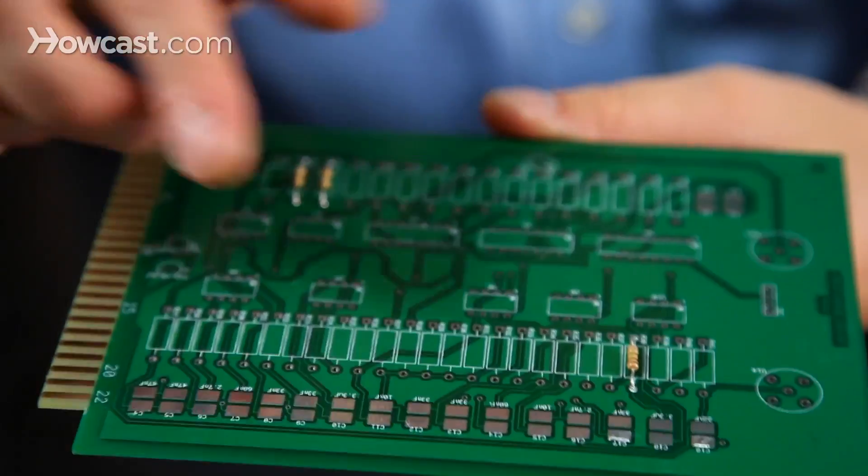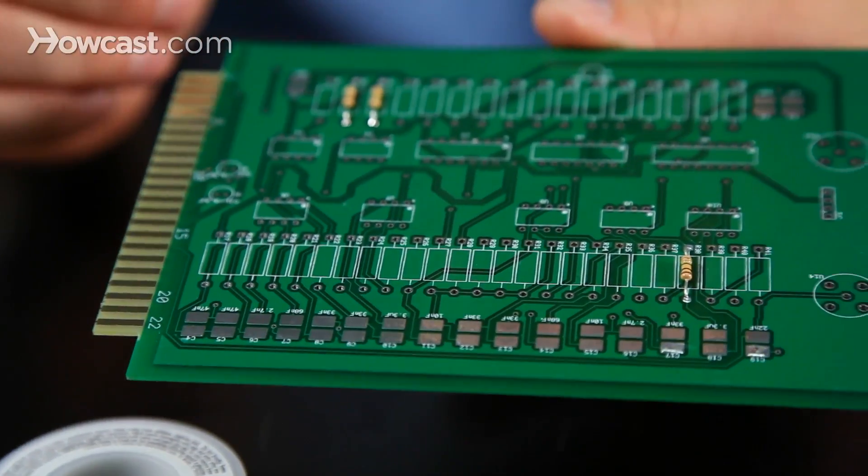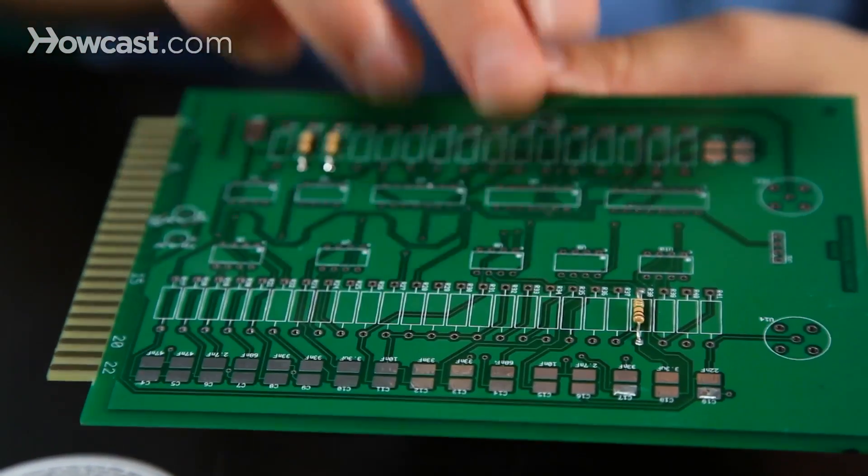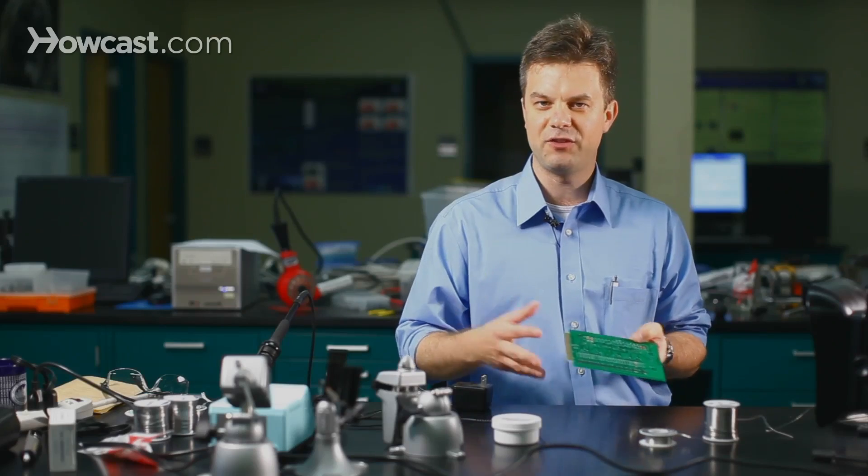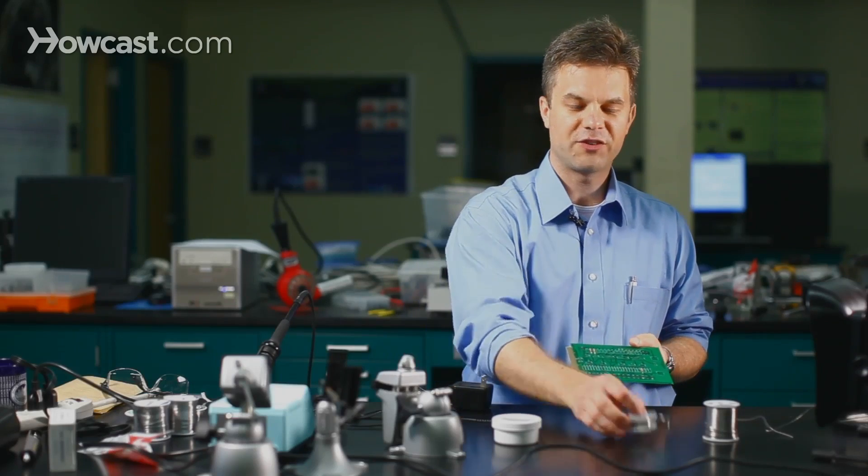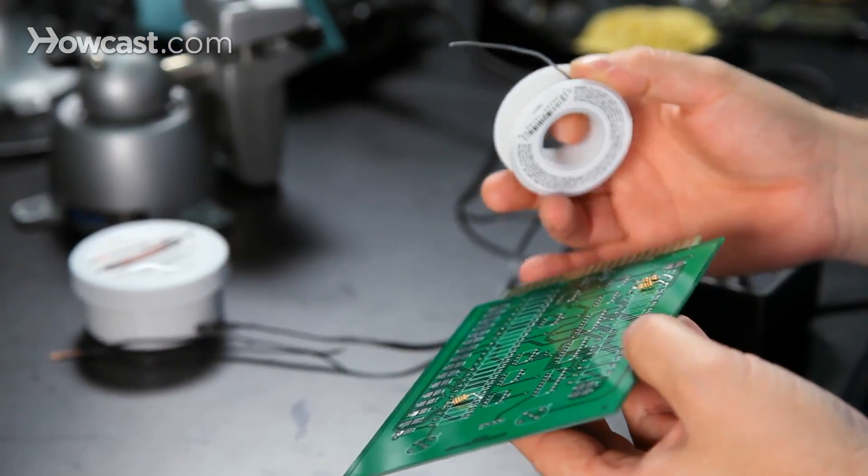When soldering electronics, printed circuit boards begin with a nice clean metal surface. There's very little oxide to remove. The parts that go on the board are also clean. So it tends to be that the rosin core solder holds more than enough flux to clean the oxide from the parts as they're soldered.